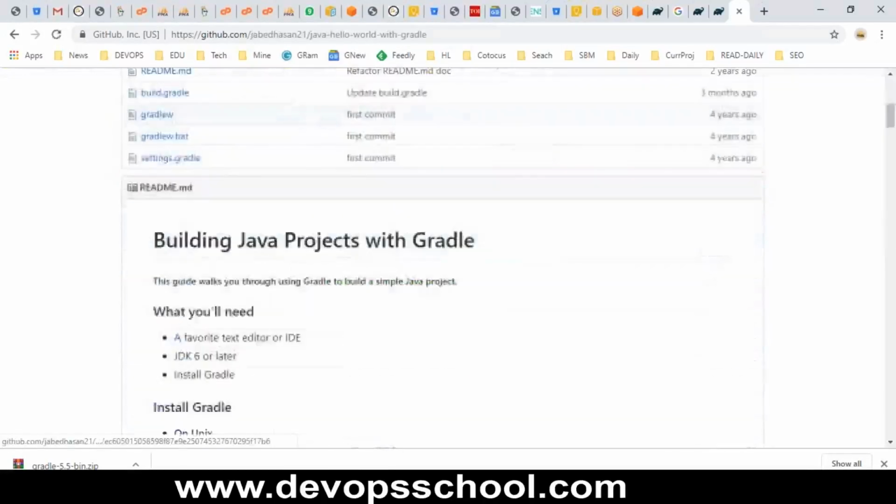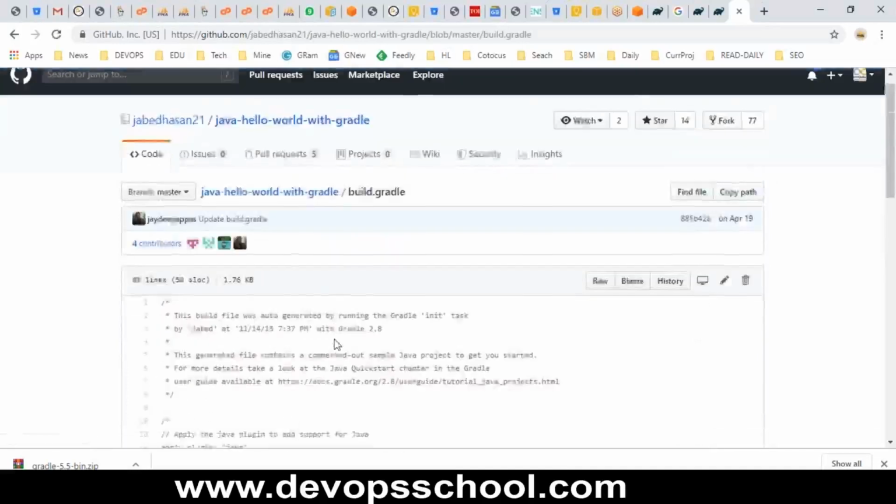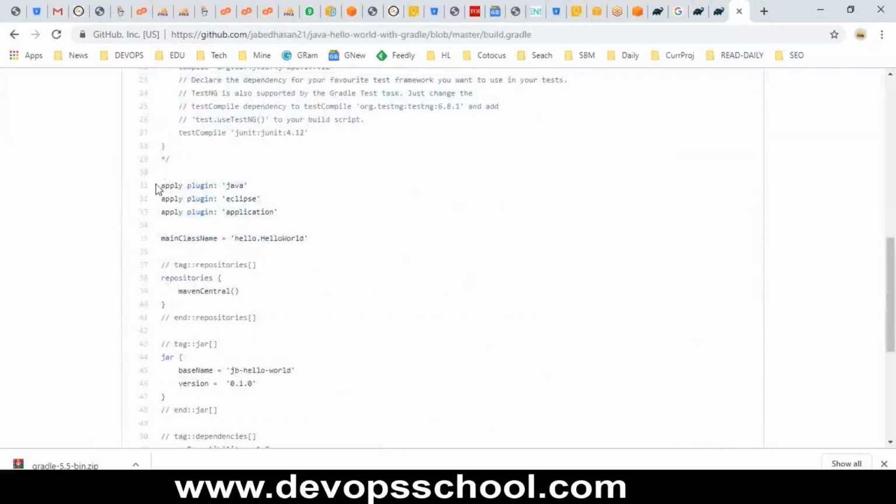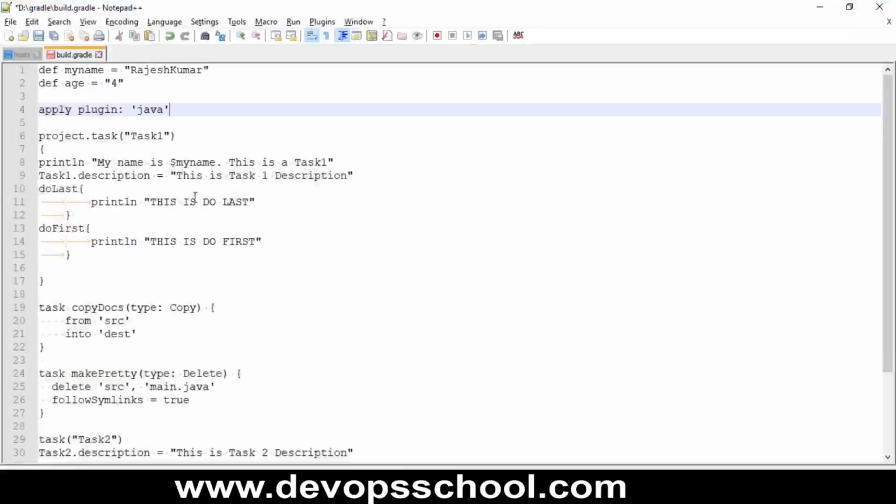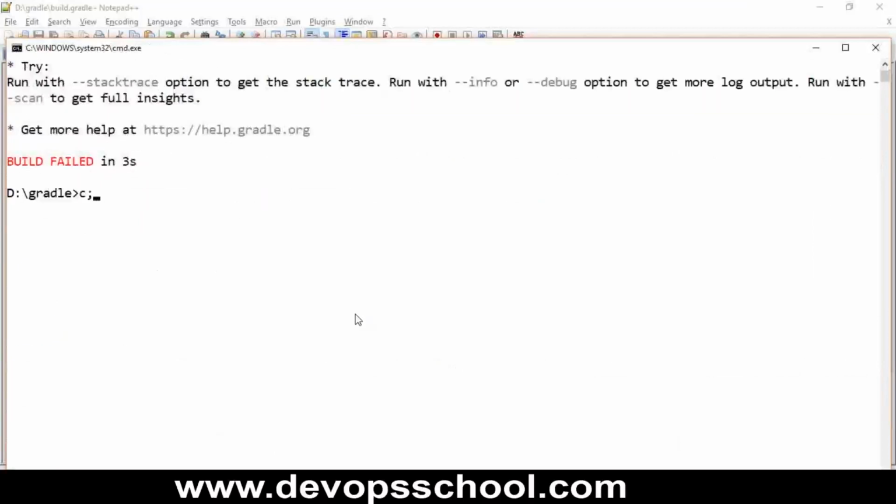So now you see that here build.gradle is here, and you can try this one also, same line but a different way to represent. So apply plugin Java. So now let's, okay, this way.